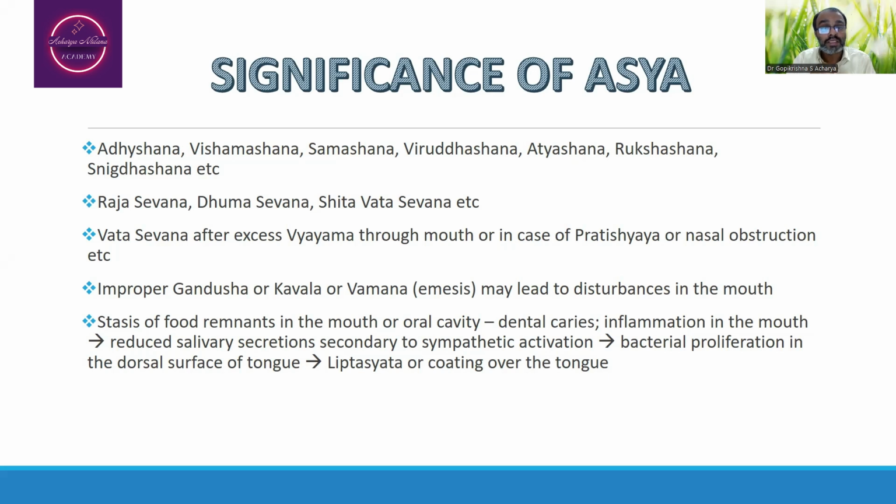Irregular timing in the sense the person is going to consume the food too early. Say for example, if the food consumption time is at around 1 p.m., the person is consuming the food at around 11 a.m. instead of 1 p.m., or on some other occasions, the same person is going to consume the food at 3 p.m. instead of 1 p.m. So that means he is having a varied time period, maybe from 11 a.m. to 3 p.m. So that is what we can say in terms of the timing of Vishamashana.